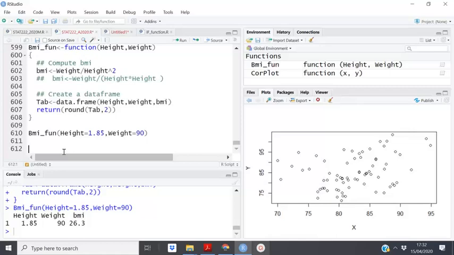So let me say, let's say height. I want to simulate some height.